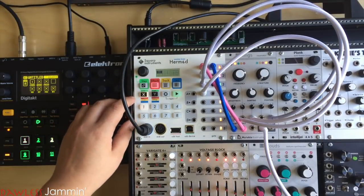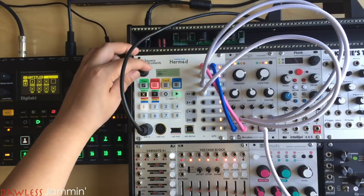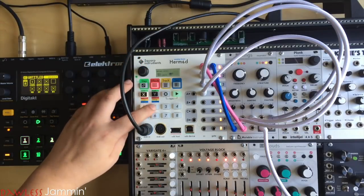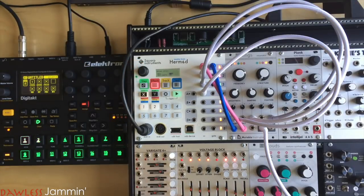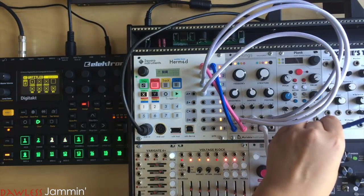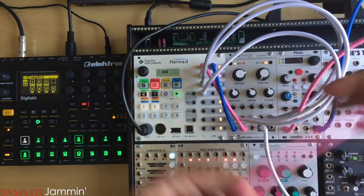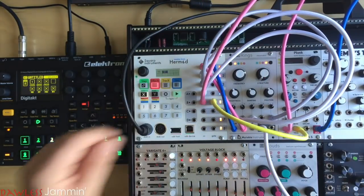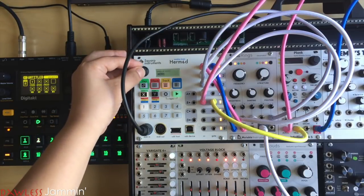Let's add a MIDI effect. And let's add another track to Hermod. Pitch from Plonk into track 5, and Gate into track 5. Add an aftertouch and velocity track to this as well.